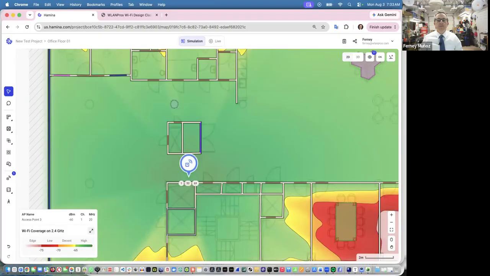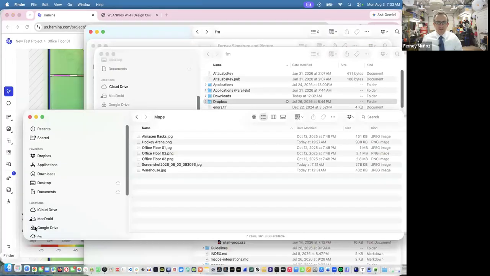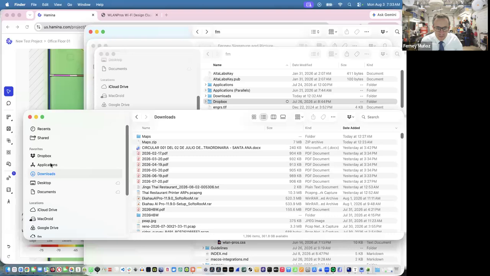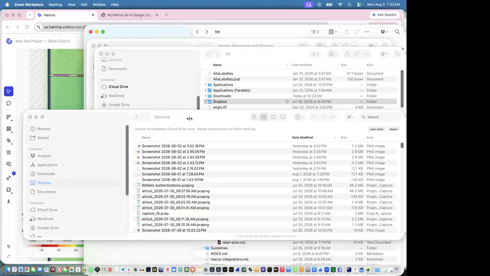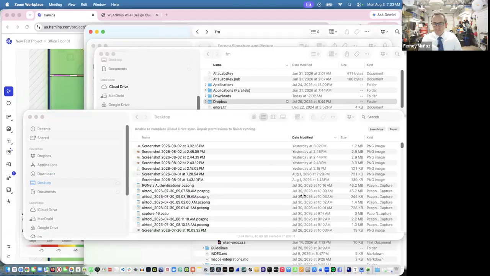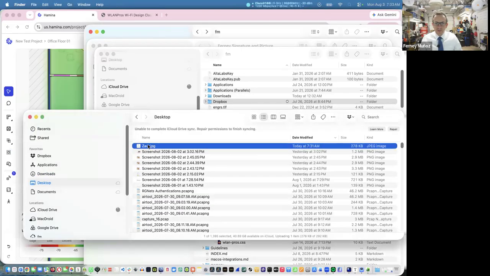Okay, let me bring up this document that Saur just shared. It's probably in downloads, or where did it put it? Yeah, let me just open this. Can you see this on the screen, or only I see it because it's from the chat? Can you see a screenshot? No? Here, let me put this on the desktop. Okay, let me call it Saur. And let me close this and open this document.